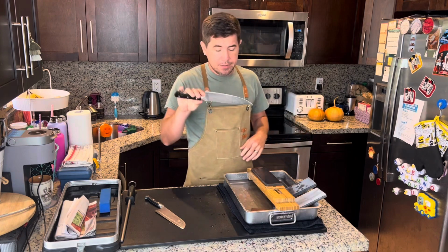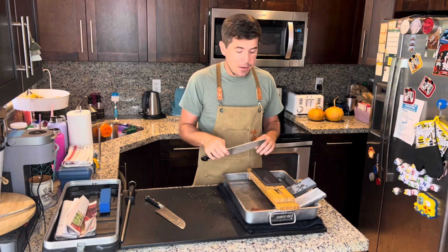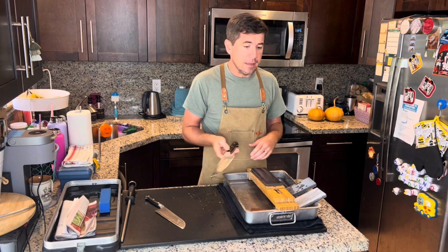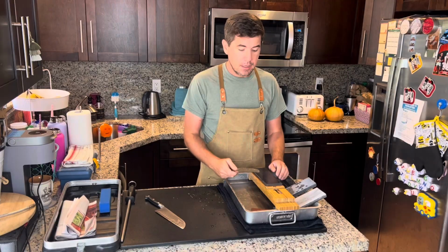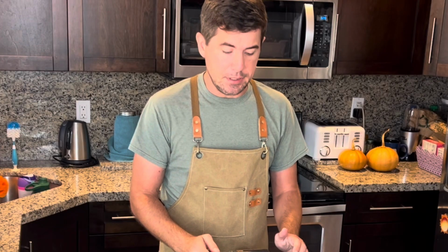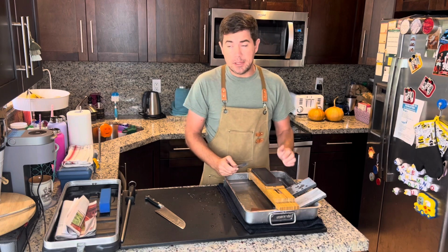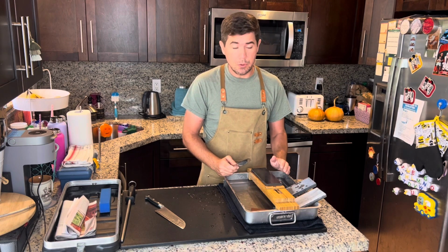Now with German knives, it's very important that you stay at a certain degree of angle. What I mean by that is with German knives, it's anywhere from 20 to 24 degrees of angle, and with Japanese knives, it's anywhere from like 10 to 15 degrees of angle. And that's why Japanese knives are so sharp.